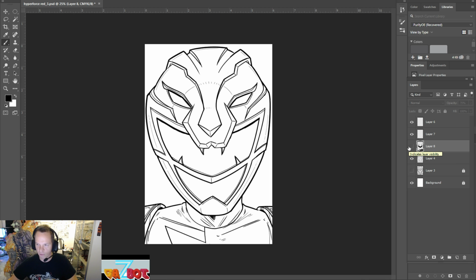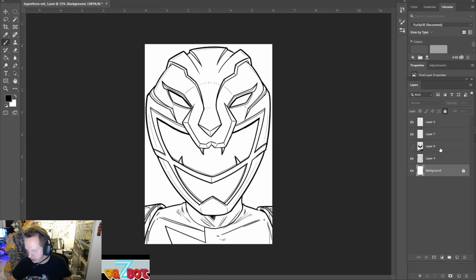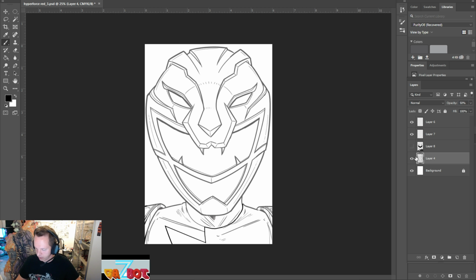I was having trouble finding good reference for the helmet. I just found a better reference, so now I'm actually going to make a couple adjustments before I go into color. First, let me erase this layer of roughs. Then I'm going to take this layer, bring it down so I can see what I'm doing here.